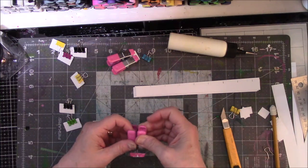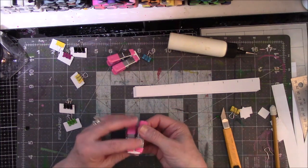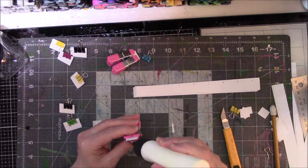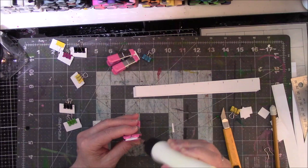And so this is going to take a long time because I need 150 of these. So that's going to be a while. And thank goodness I have time. Maybe not the money, but I do have the time.